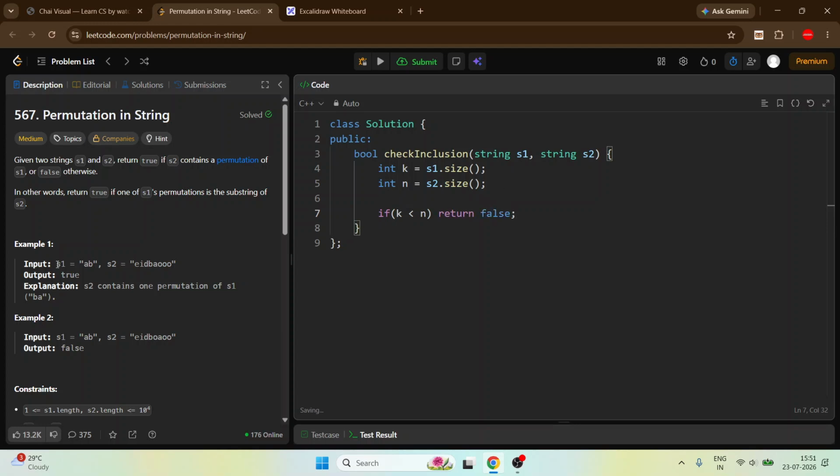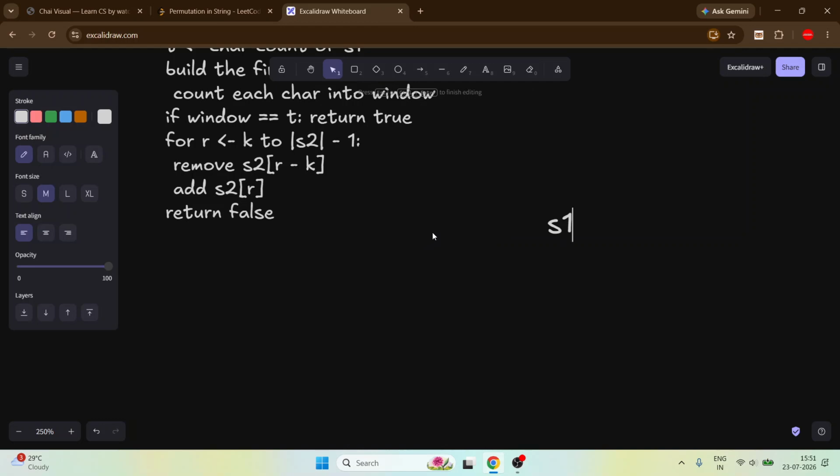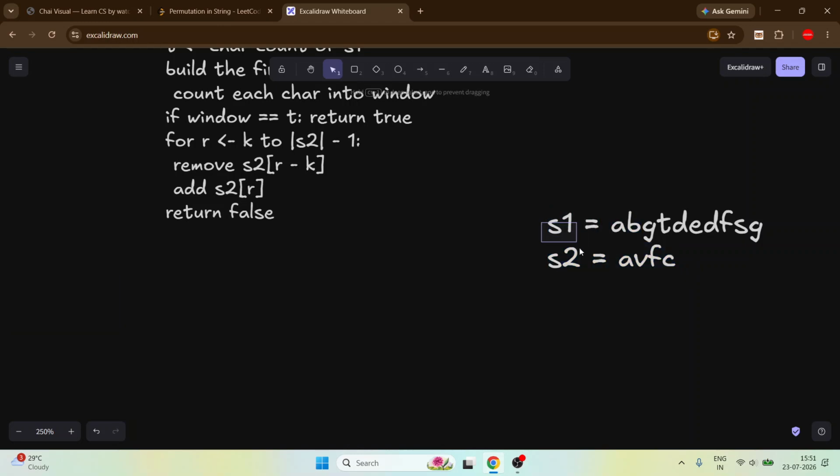It means that s1 is large and s2 is small. Suppose this is our s1 and this is our s2. For this case we have to find if any permutation of s1 is found in s2 or not. It is not possible, because at best the sizes of s1 and s2 are equal.